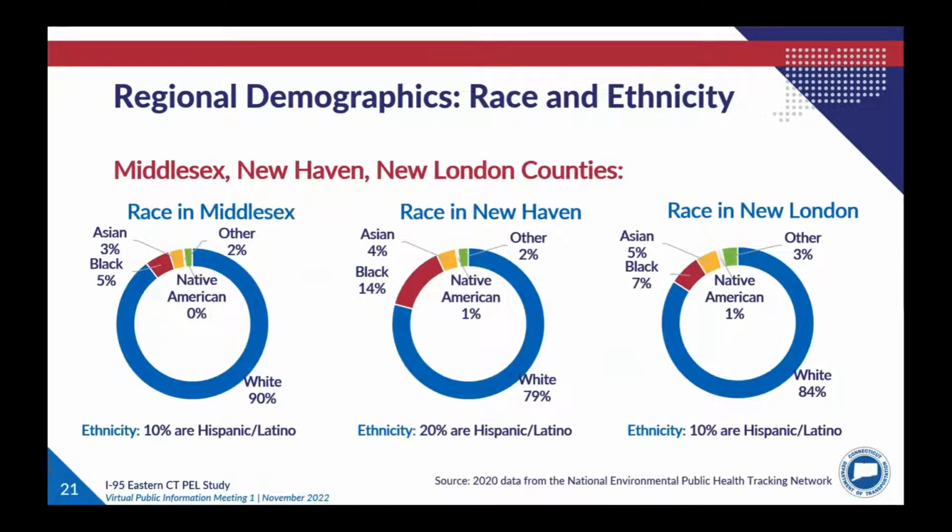We also recognize that while the corridor is by and large mostly white, we want to note the diversity in our area and make sure individuals who are of different backgrounds and cultures have a seat at the table during this planning process. We must be thoughtful and inclusive of the ideas and feedback of communities with environmental justice concerns. As you see here and on subsequent slides, not only is New Haven County our largest in terms of population, it also has greater diversity.